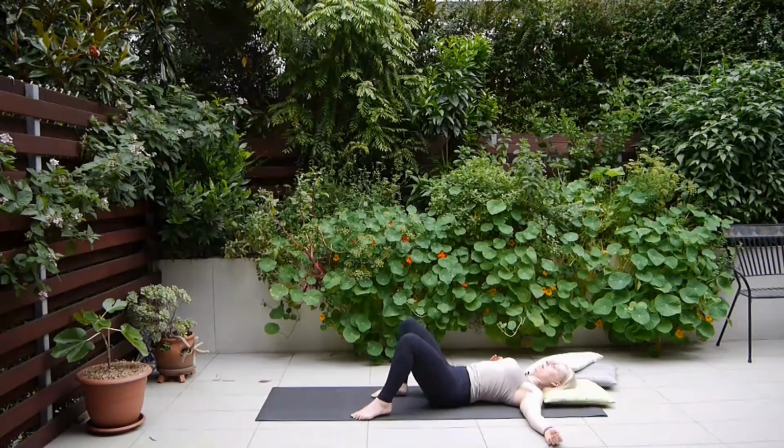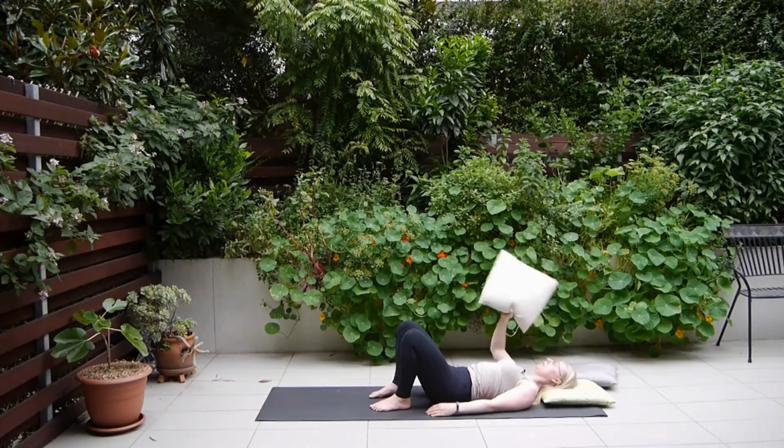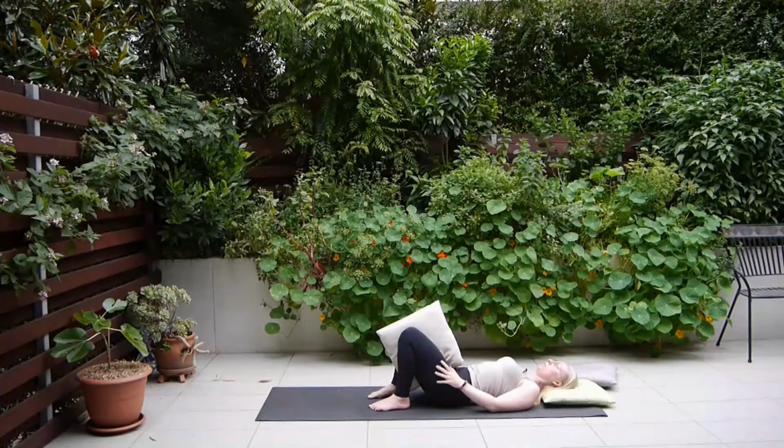I'm going to step them back in towards the glutes in line with my hips and get ready for another variation of bridge. I'm going to take the hands beside the body. I'm actually going to steal one of these pillows here and I'm going to slide them into the inner thigh space. So I'm not really interested in my knees, much more interested in the adductors here. I'm preparing to come into the bridge form again.